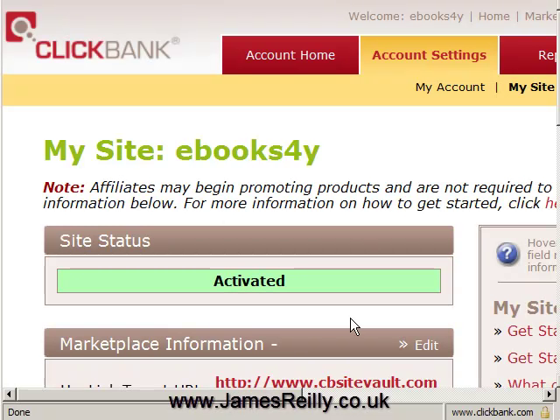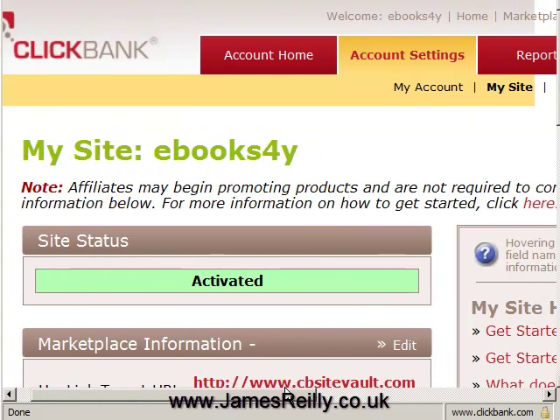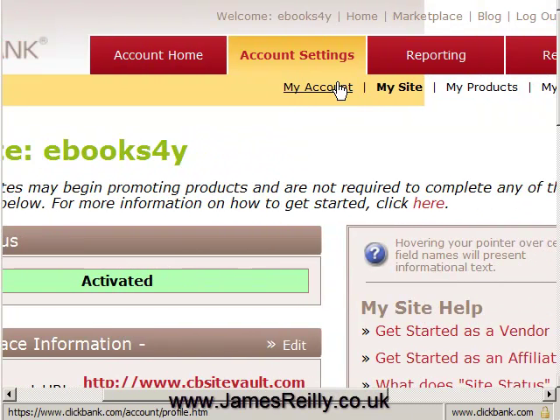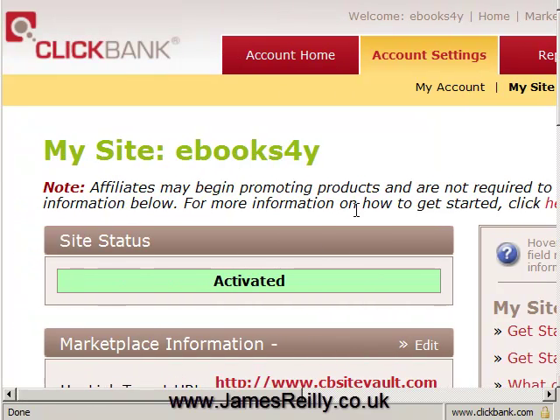So to get started with Clickbank, all you need to do is log into your Clickbank account. You need to go to My Account and fill out all your details, update your information, your social security information and all that. And also you need to choose whether you want to be paid by check or by direct deposit, which means they put the money directly into your bank account. I chose direct deposit because it's a lot easier than waiting for a check, having to go to a bank and deposit it. So that's a nice little feature just to know.